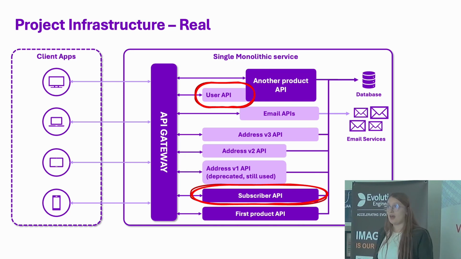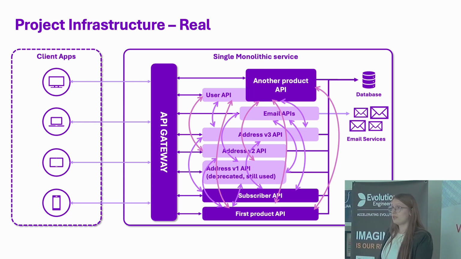Next, we have two APIs for effectively managing one entity, the user entity. We have a user API and a subscriber API. Both of these APIs do completely the same thing. There was a big idea behind it, which I will explain a bit later, but for now please believe me that it was very inconvenient and confusing. Additionally, all of these APIs were interconnected in the most inconvenient and unexpected way possible, which made managing the whole system a very interesting experience, I would say.